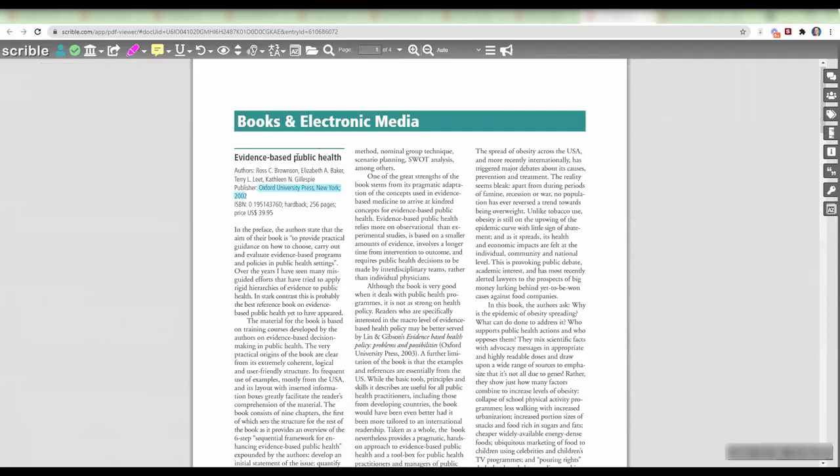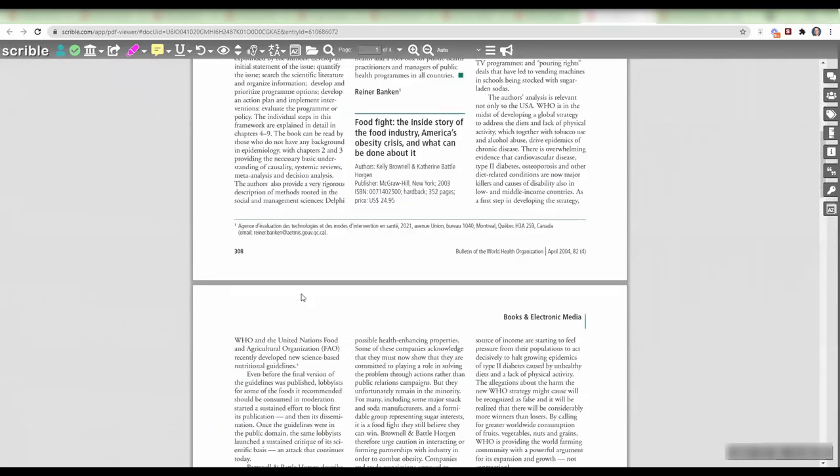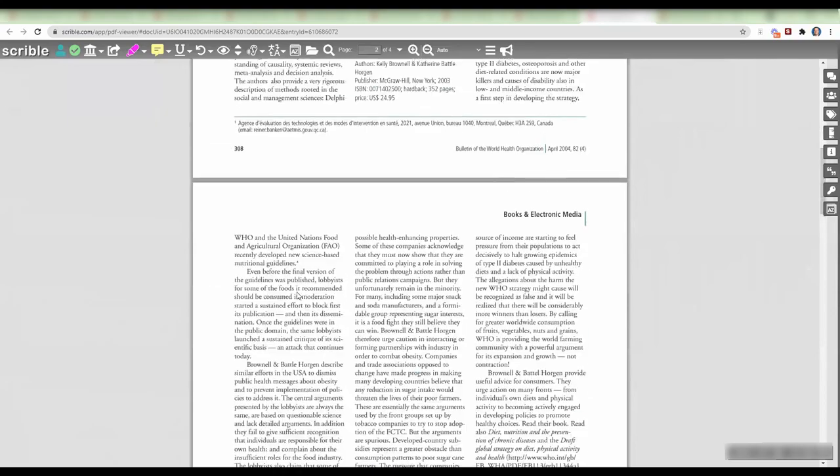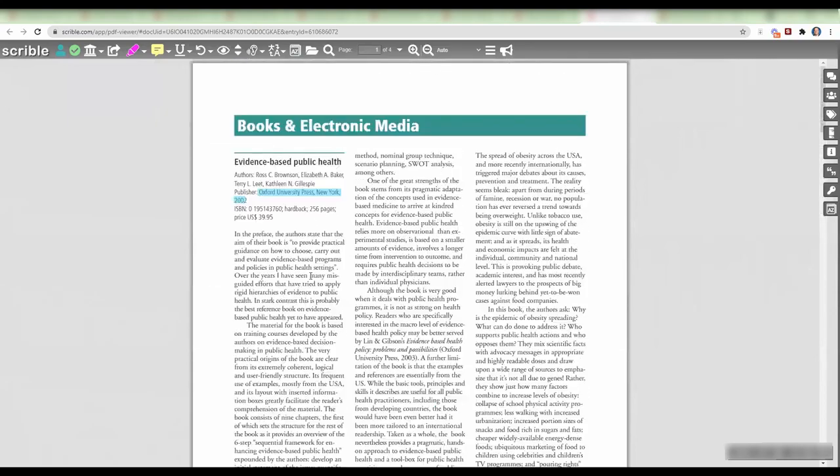Like, for example, this looks like a book review of some kind, which wouldn't really be what I wanted them to do for this assignment. And so even though the information in this might be factually accurate, I don't want them to use book reviews for this assignment. So it gives me the ability to help them understand how peer-reviewed journals work, and that editorials and things like that don't necessarily work for what they're doing for different assignments.